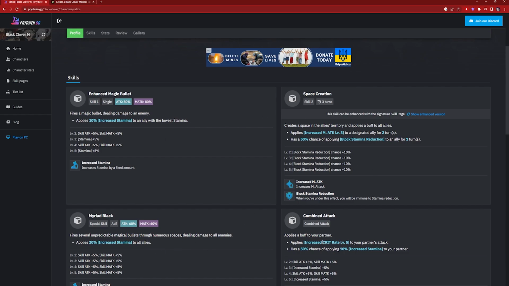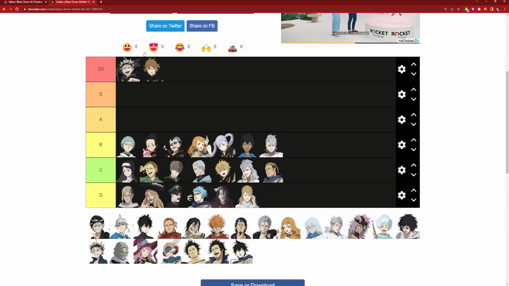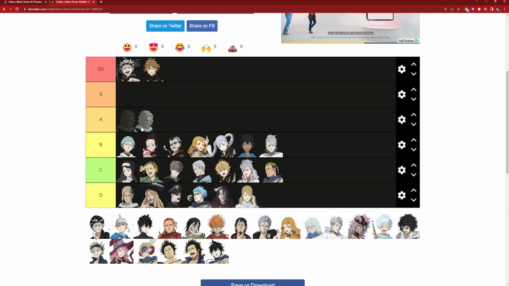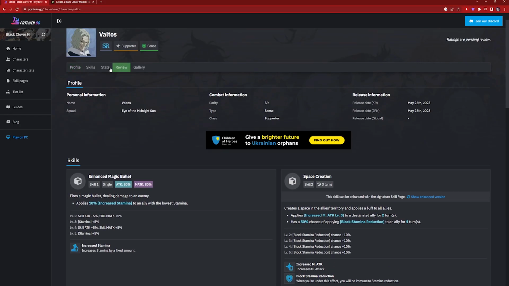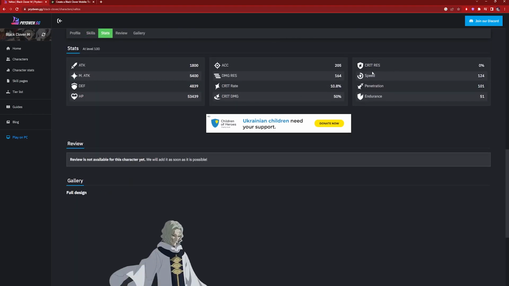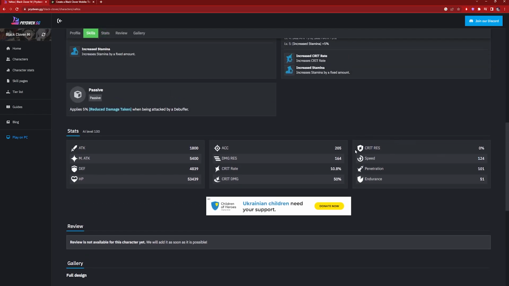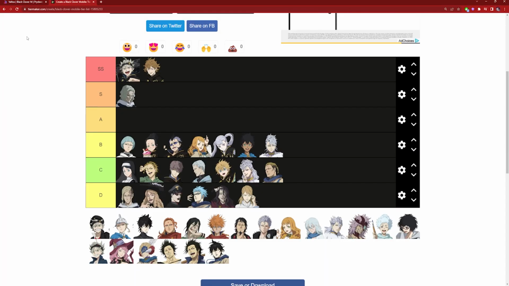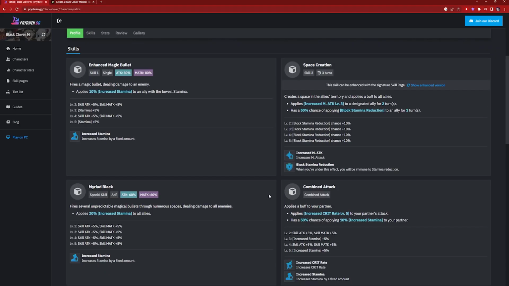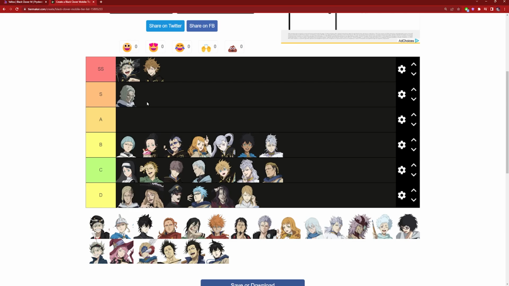I really love it, I like it a lot. Wait, okay, he's actually, I'm gonna put him at S tier. I think he is a unit worth using, especially as he's meta relevant. Wait, hold on, I'm curious, what is your stat? 124 speed, by the way, too. This is actually really good. He's actually really good. I'm gonna put him at S tier. Okay, Valtos, I'm gonna put him at S tier.